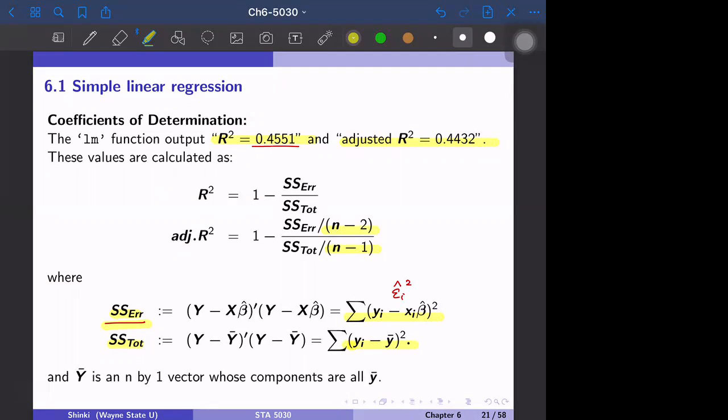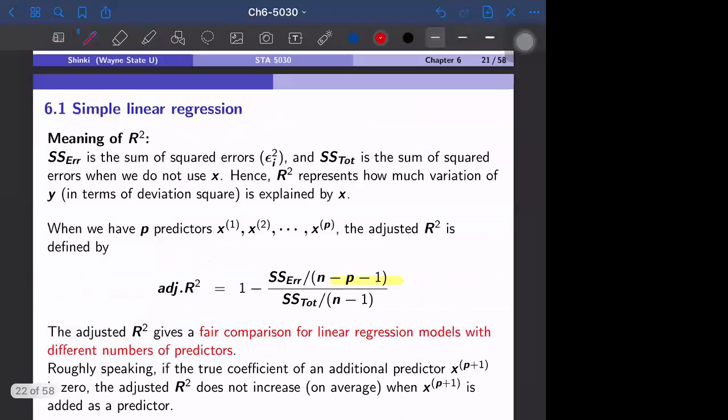And why is adjusted R square defined when these definitions are so similar? That is actually meaningful when we extend this linear model. Now we only have one predictor, but think about the case that Y is explained by multiple predictors. For example, if Y is weight gain, maybe we want to explain Y by calorie intake, and also amount of exercise and temperature and so on.